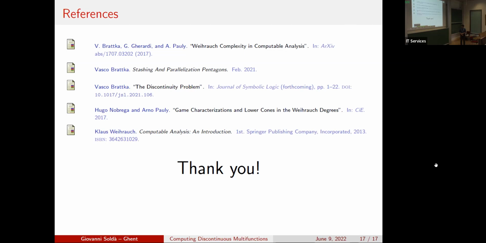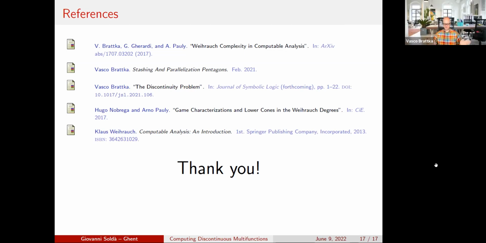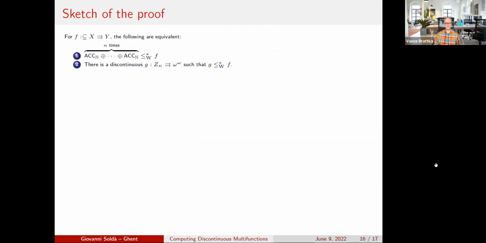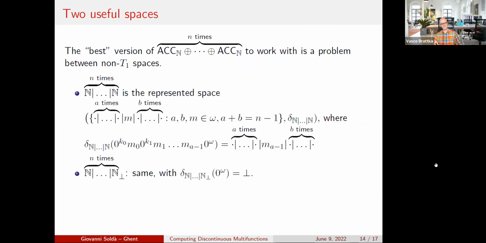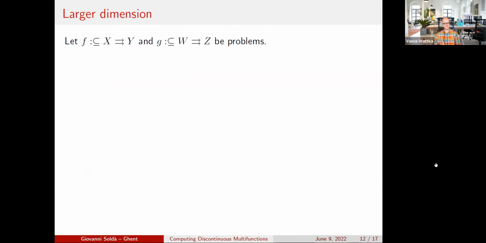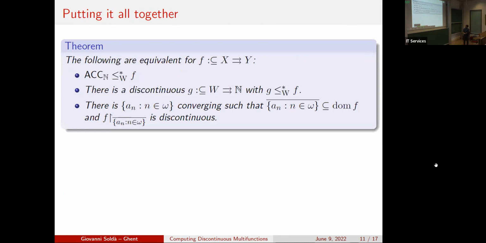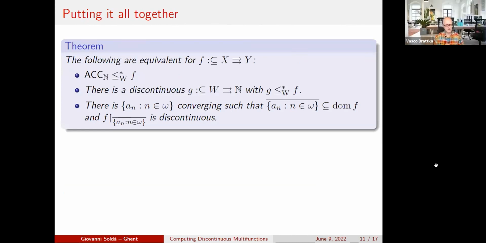Vasco. Yes, first of all, thank you for your nice talk. I have a question about the first part of your talk, where you had this result about ACCN being a lower bound for problems with codomain natural numbers. I think it was formulated as this theorem, exactly the equivalence of the first two items. So there is this notion of a first order problem, a first order variant of a problem that was introduced by Zafarov and others, and you studied that intensively with Manlio Valenti.